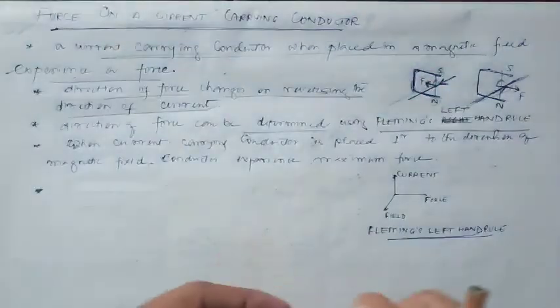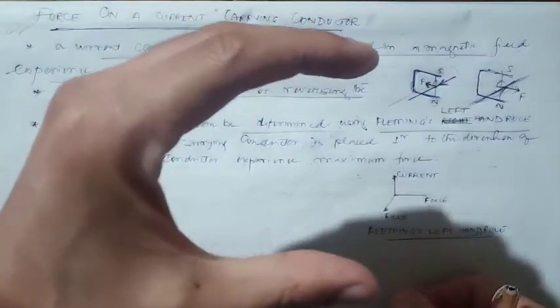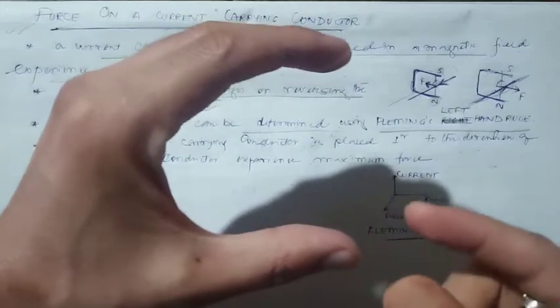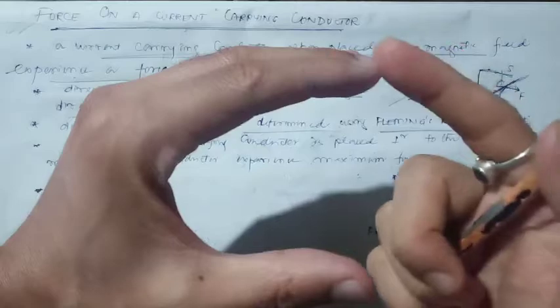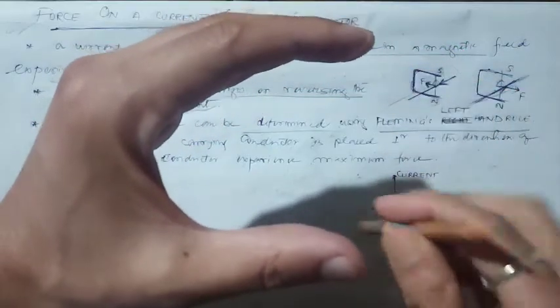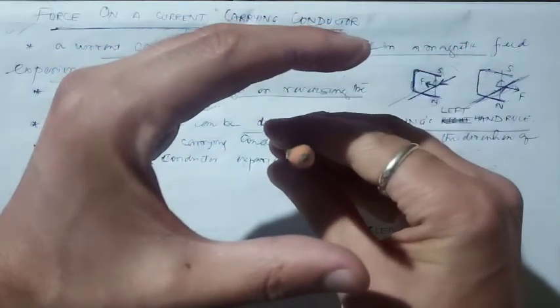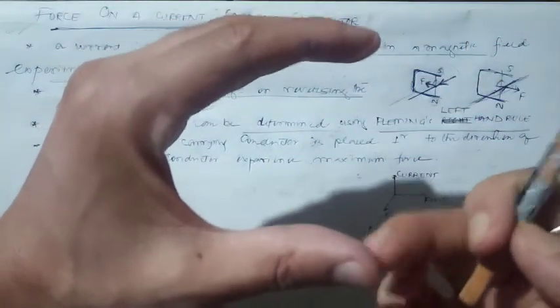Let's just understand. Suppose you have this magnet, a U-shaped magnet. So student, let's say this is the north pole and this is the south pole. I have a conductor which is placed inside this magnetic field. This is the north pole, imagine, and this is the south pole. You have a region here between these 2 poles which is the magnetic field.